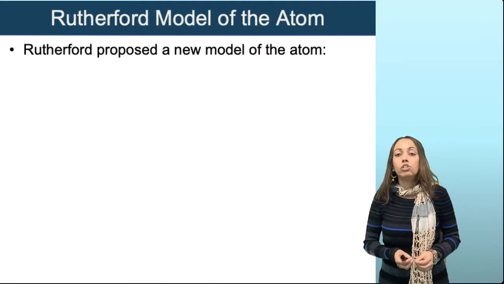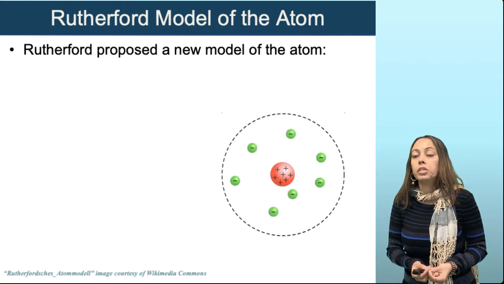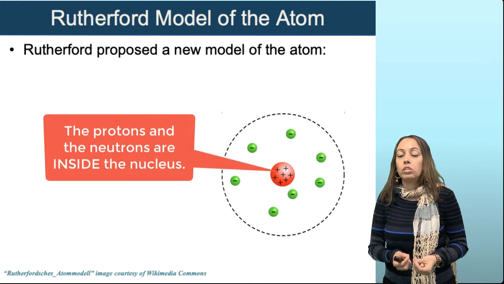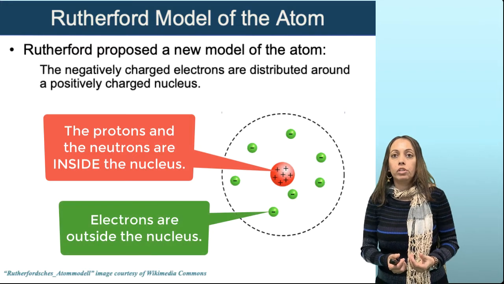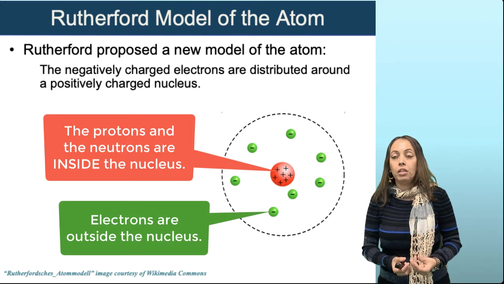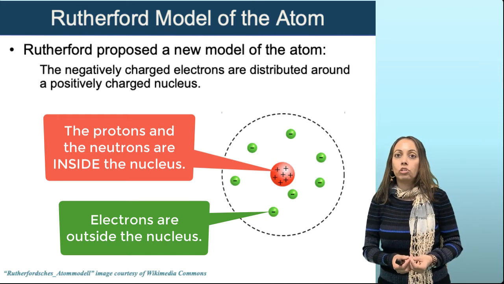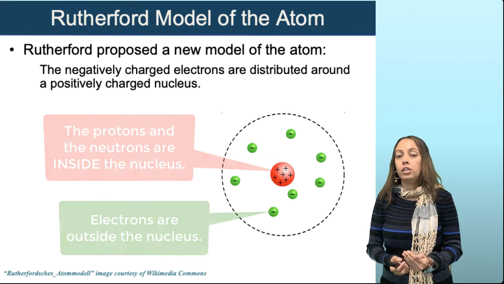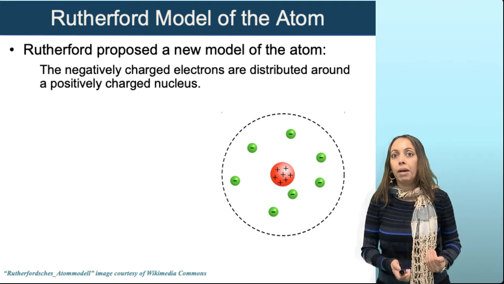An important thing to note in Rutherford's model is most of the atom is empty space. The nucleus is a very small portion of the atom. The protons and the neutrons are inside the nucleus. The electrons are outside the nucleus. So the nucleus is very dense compared to the rest of the atom. There's a lot of packing of subatomic particles in a small region called the nucleus. That's why when the rays hit the nucleus directly, it's a head-on collision, and because of the momentum, they just go straight back at the viewer.